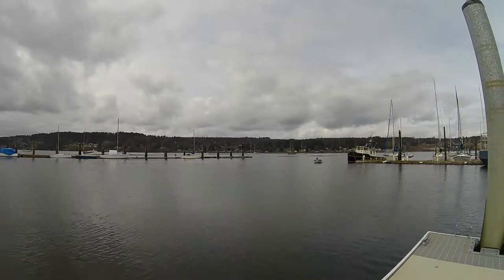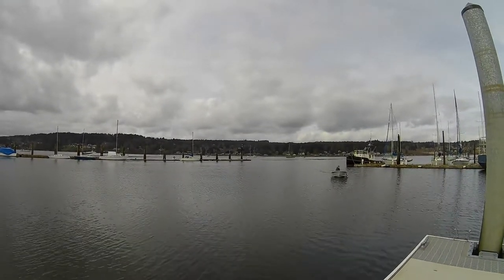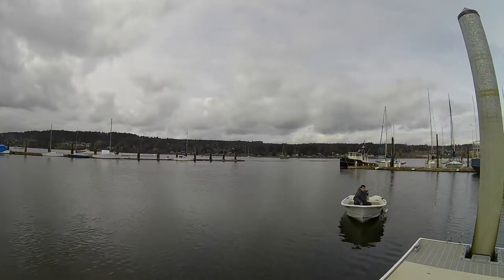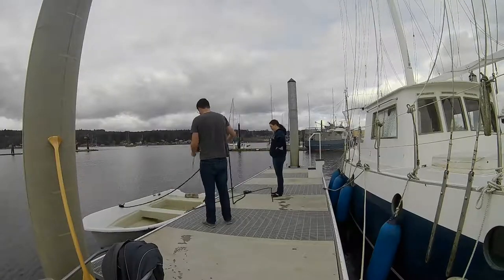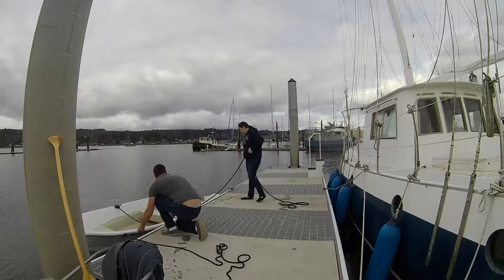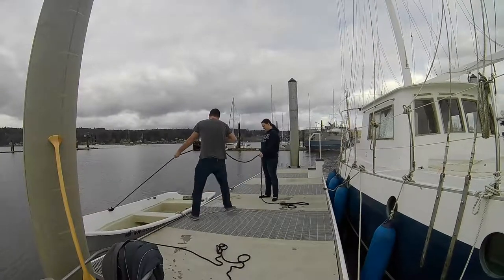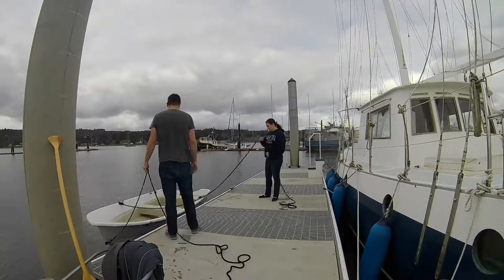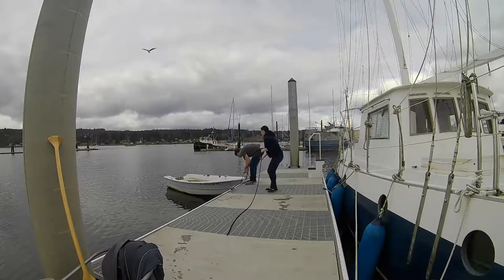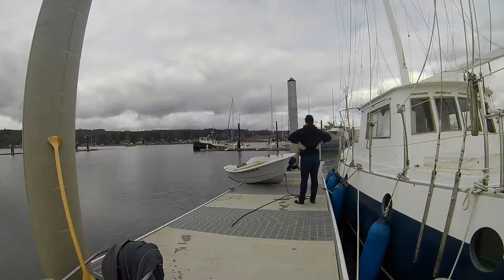I want to give a little disclaimer on this video just for the fact that bottom painting on a dock is not recommended. Part of the BMP is to not do this over the water, and we did not know that at the time. It actually is against the rules in our marina as well, so please look into your marina rules before you bottom paint your dinghy, especially on the dock.